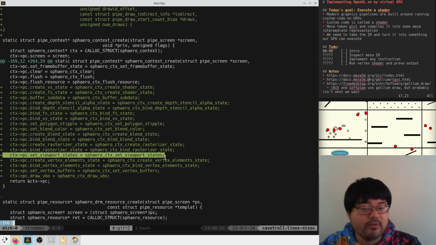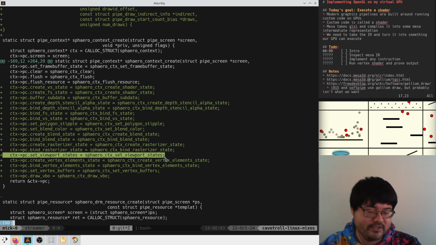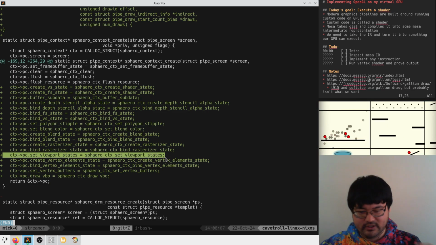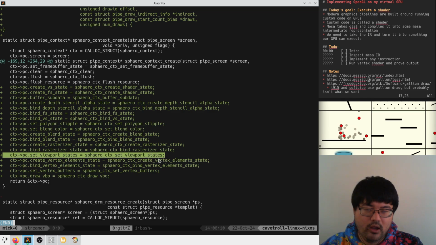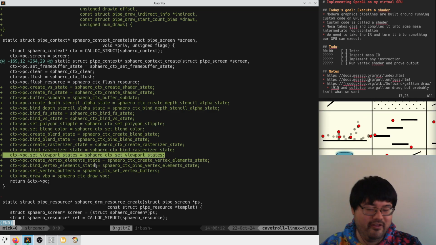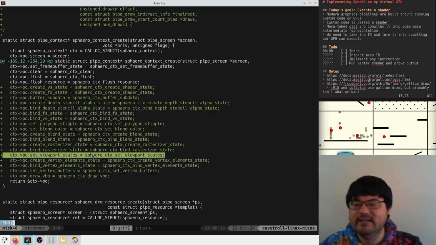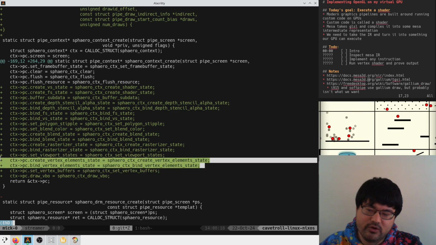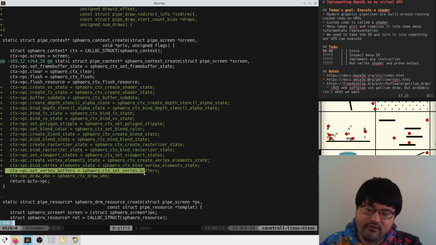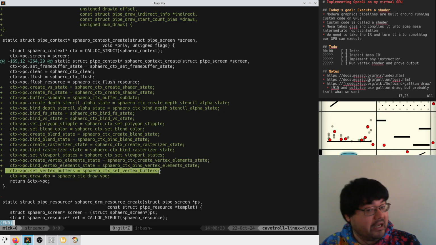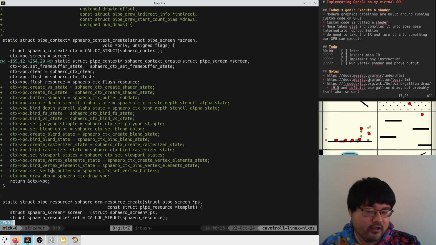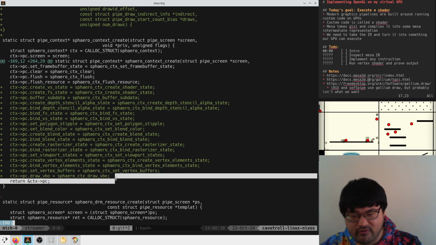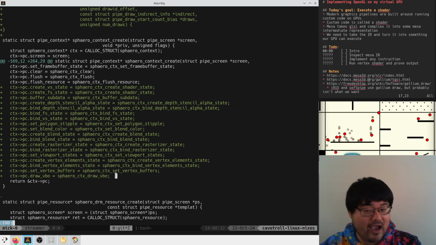Viewport, I think this probably corresponds with the call to GL viewport, which basically says how big is my window. When you're doing conversion from normalized coordinates to pixel coordinates, you need to know how many pixels your monitor has. And then I don't know what this stuff is. Maybe we need it, maybe we don't. Vertex element state does not sound familiar. Set vertex buffers sounds a lot like binding vertex buffers, right? So saying, okay, we've uploaded 4 models. Which model are we rendering? That's probably what this is. And then draw VBO, I would guess, is actually do the work.